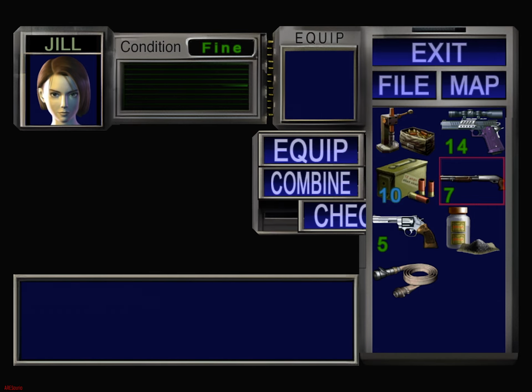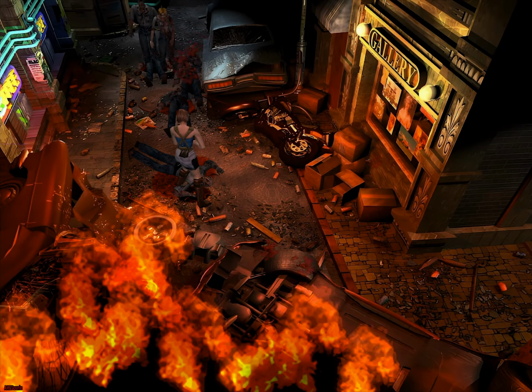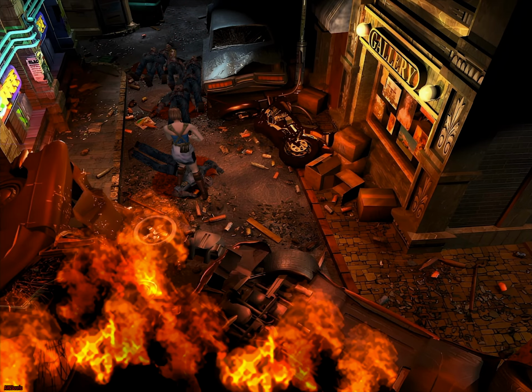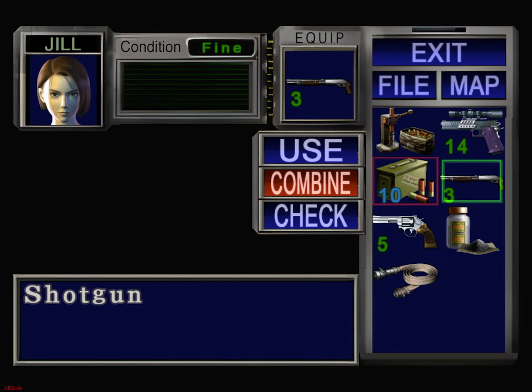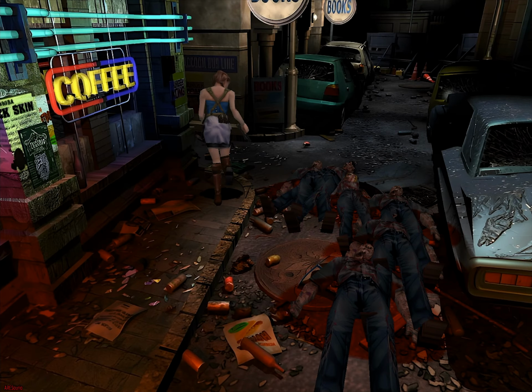Right here you can have zombies or dogs. For the zombies, just kill them with the shotgun. If you have plenty of shotgun shells, you should have them. And if there are dogs, just kill them with the handgun, because there will be just three dogs.